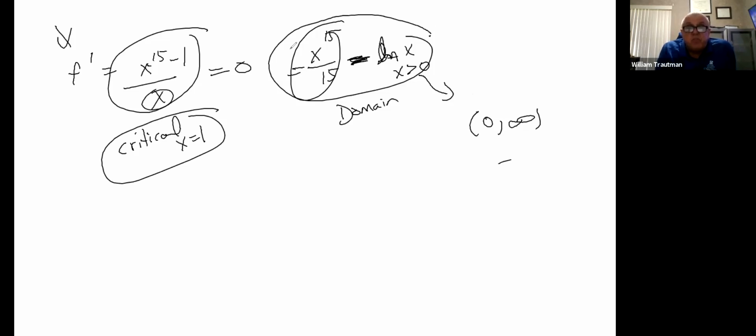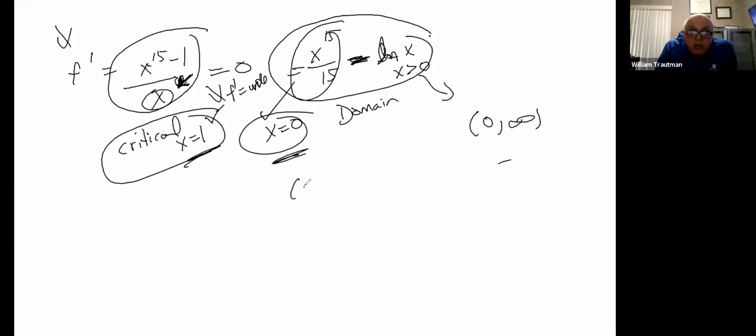However, when we took the first derivative, I said asymptote has to be from the original problem. But if the first derivative has an x on the bottom of it, it's not an asymptote in the original function, but remember, critical numbers are numbers that make the first derivative undefined. So x equals 0 also makes the first derivative undefined. So when we do our intervals, we use all critical numbers and all numbers that make the derivative undefined.